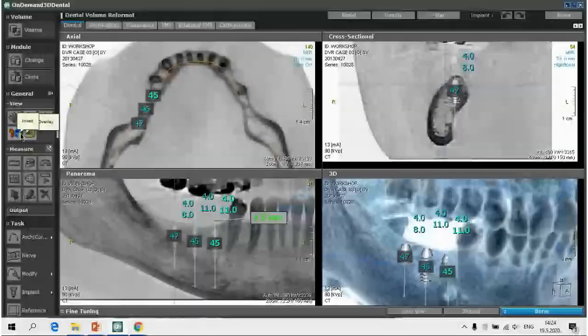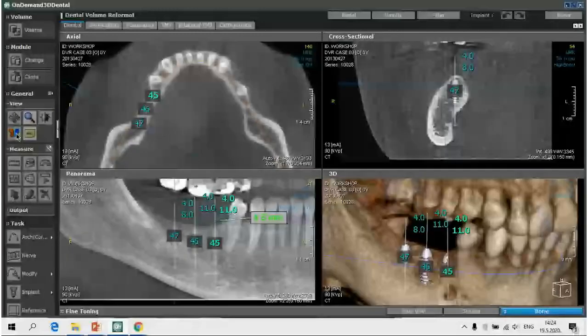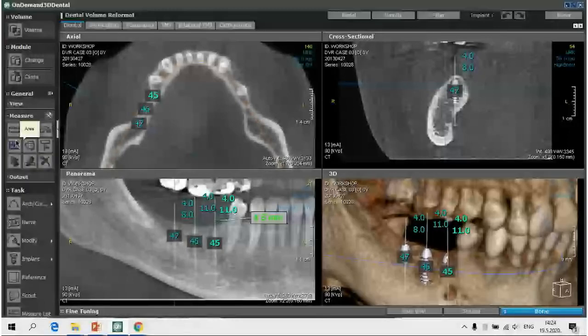They could help us to invert the projection of the radiological image. Probably this is much more important when we are trying to assess other kinds of pathological issues like foreign bodies or overfillings or cysts or broken root fragments and other things, but it is present here. Also, we have some measurement tools here.